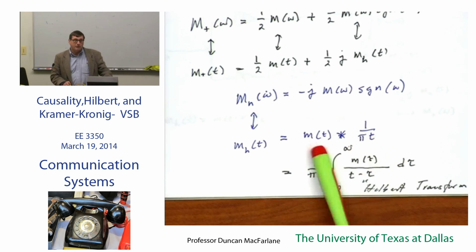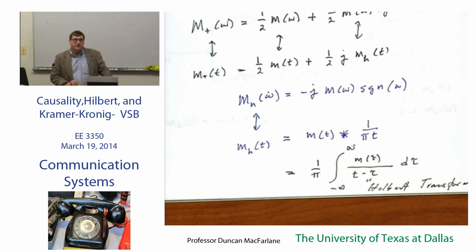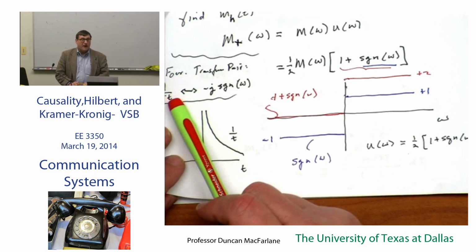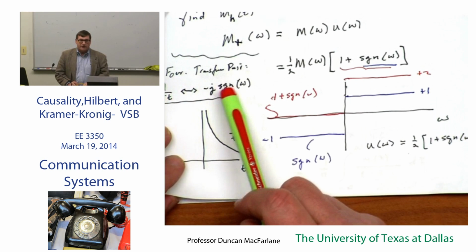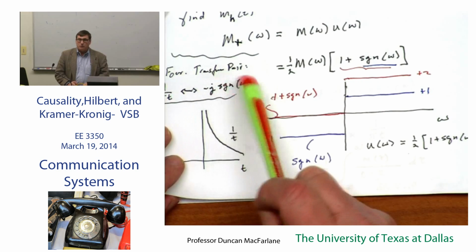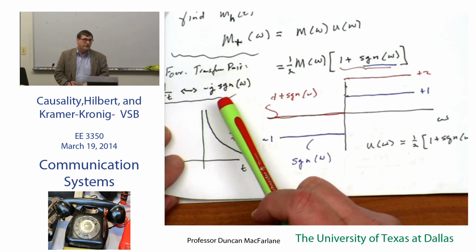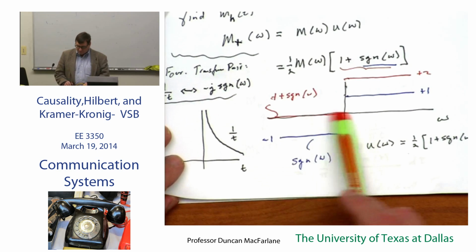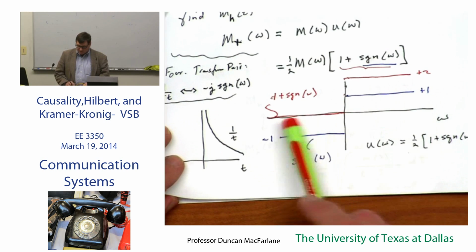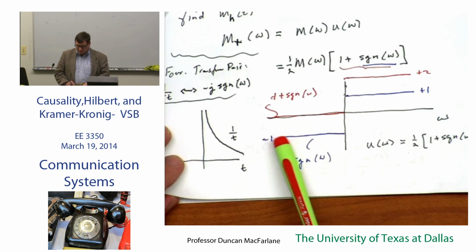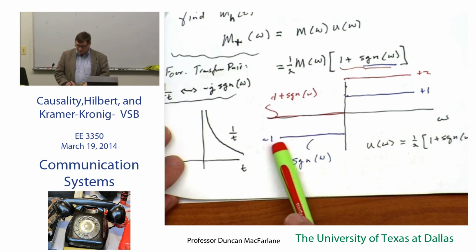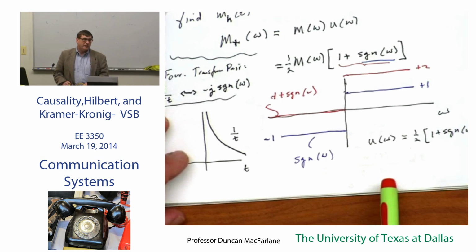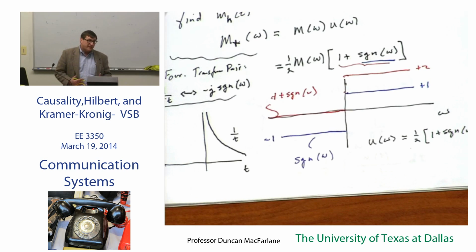So we know that if I have a convolution in the time domain, then I have a multiplication in the frequency domain. And it turns out that a Fourier transform pair happens to be 1 over pi t, Fourier transforming to the signum function, which is like a step function, but on steroids. Okay? And the steroids is parity. So instead of a step function going up and over, a signum function is odd. It goes from minus 1 to positive 1, and so you can see it has odd parity. The step function, unfortunately, as nice as it is and as physical as it is, doesn't have parity.